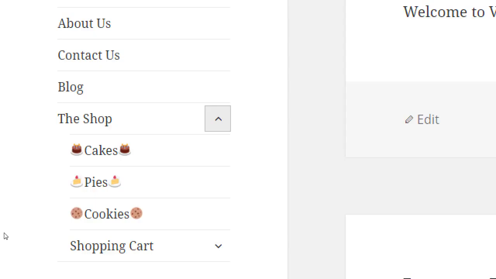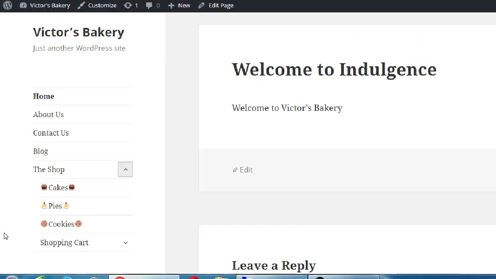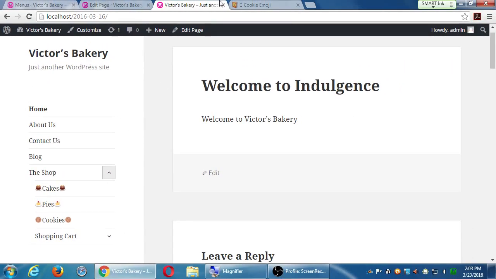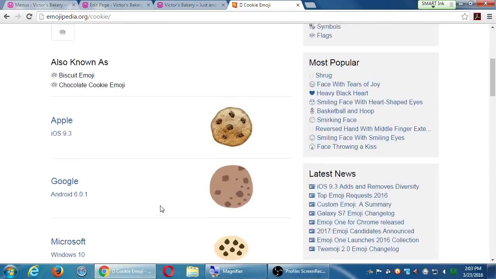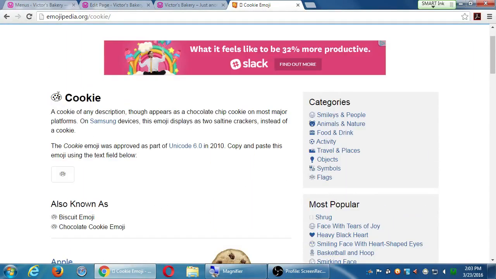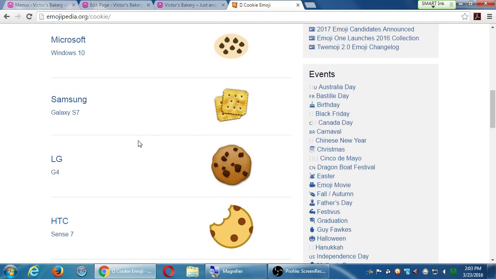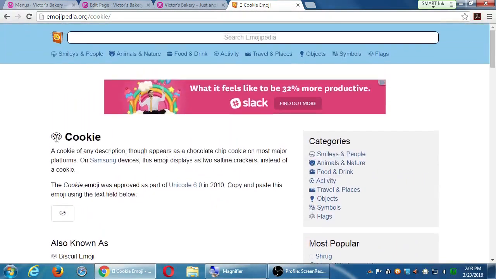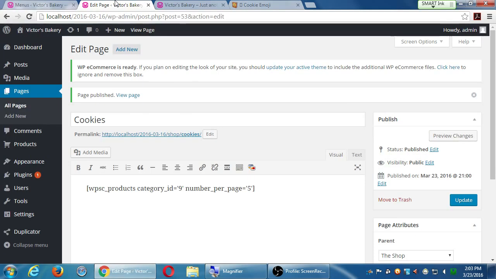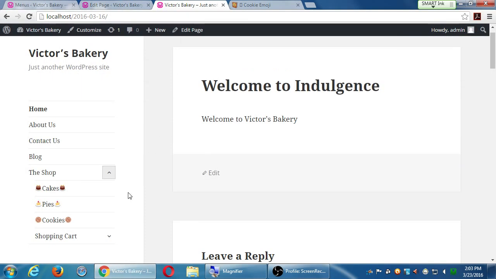Where'd you get those emojis? I got it from the website getemoji.com. The color ones for the cakes and the cookies? I didn't see any color. What happens is that when you take the basic one, it will automatically show the correct one depending on the person's web browser. So when I copied the basic black and white one and pasted it, it automatically turned it to the color ones.